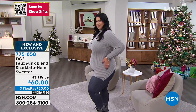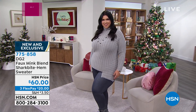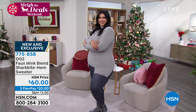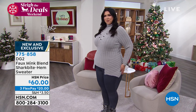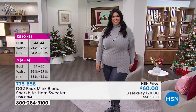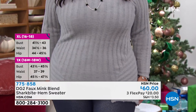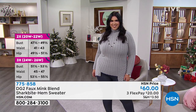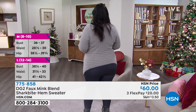You've got that shark bite which creates a really unique hemline, and great seam work that brings the wide ribbing to life. We've already gotten reviews from our gals on Facebook who already own this sweater and absolutely fallen in love with it — it is a showstopper. If you're a person who's very tactile when you shop and you like clothes that feel good, this faux mink blend feels like a little fuzzy bunny rabbit — that's how soft it is. It's very elegant and elevated, and when you put it on the body it has a tremendous amount of stretch.